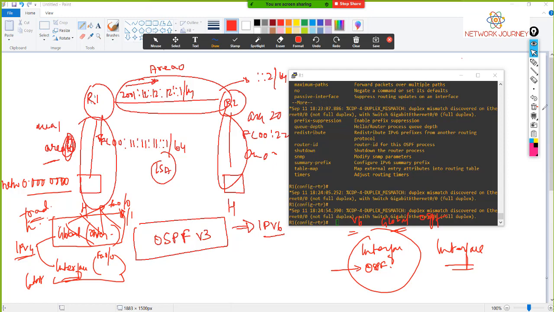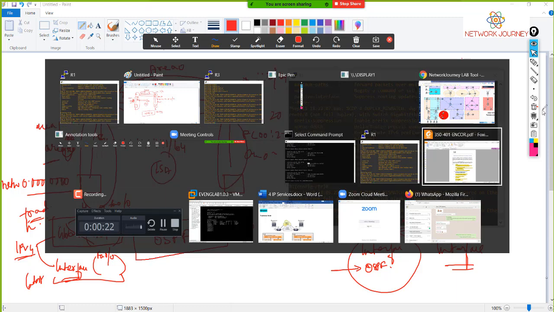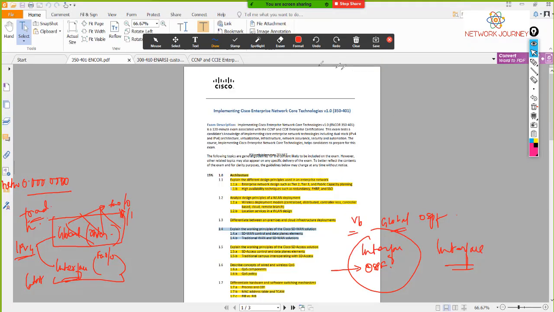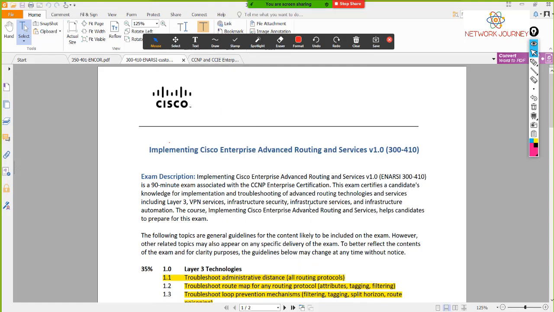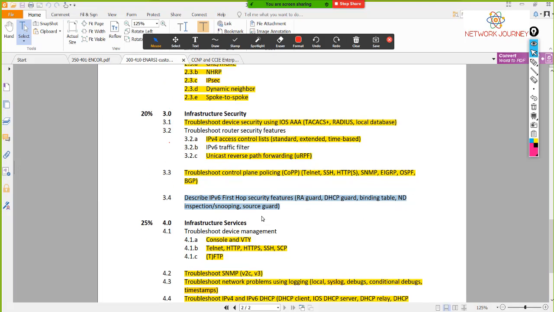This was just a basic from a CCNA point of view. Your CCNP doesn't even say to discuss all those things, but I thought if I don't disclose or discuss all these things, I don't think that's beneficial for anyone, right? So the actual IPv6 portion for CCNP is this one, which covers some security features like RA guard, DHCP guard, binding table, ND inspection and source guard.